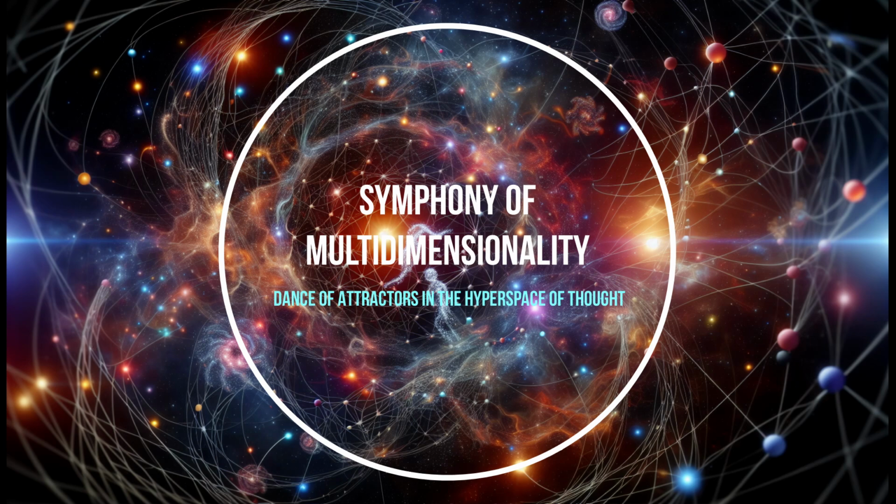Yeah. It's like we're not just along for the ride. We can actually learn to navigate these systems, even if we can't control every little thing. Exactly. And that's where things get really exciting. What if we could apply this to real-world problems, social issues, designing resilient ecosystems, even AI development? If we understand those basins of attraction, who knows what we could achieve? It's a lot to wrap your head around, but this idea that even small changes can have these huge effects, that's kind of empowering, don't you think? Definitely. It means we all have the potential to make a difference, to shape the systems around us.